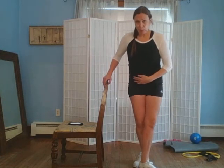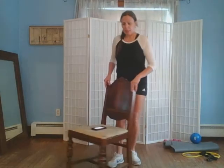Good. Remember that little hinge we did? We're going to do it again. So we're going to bring the foot up for 3. Here, close, open, and down. Good. Again, up, close, open. Perfect. Bring that up again. Close, open. Perfect. Right, get those hips stretched a little bit. You can do this.